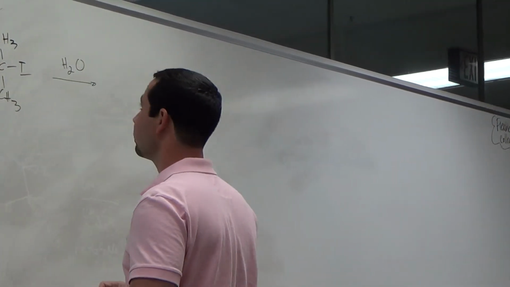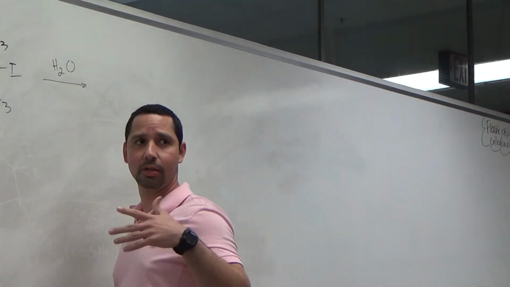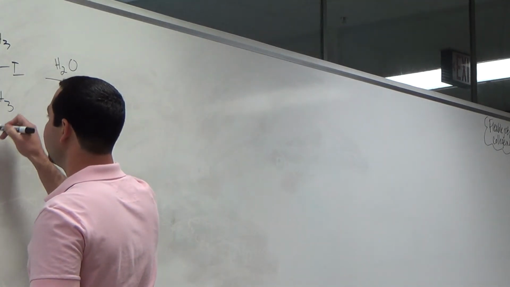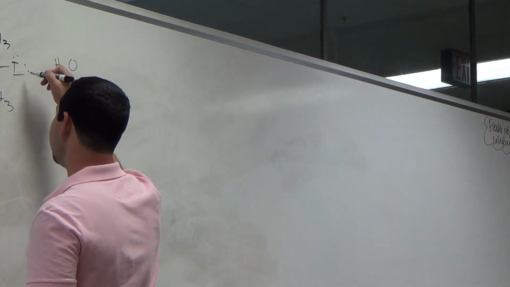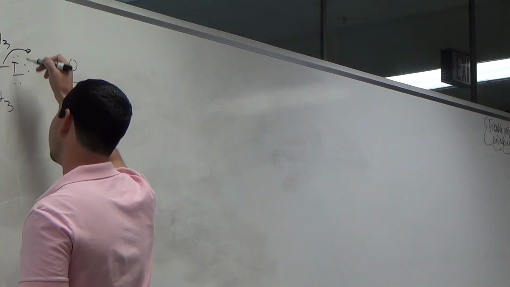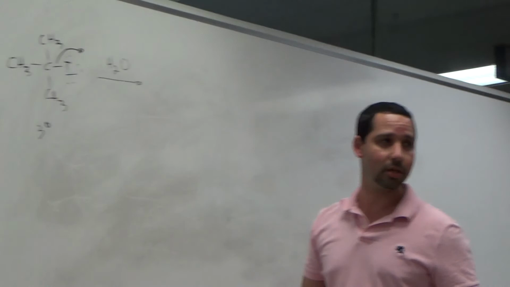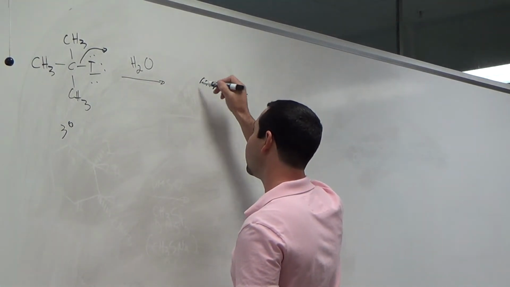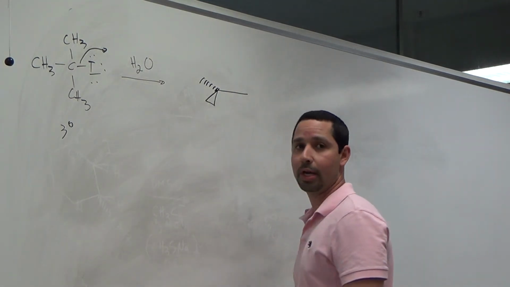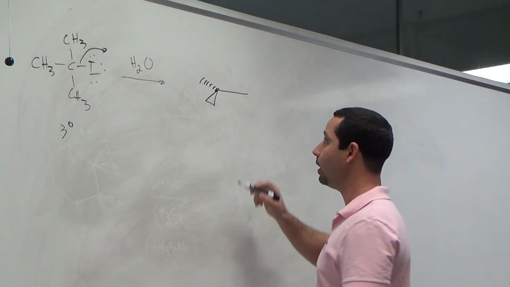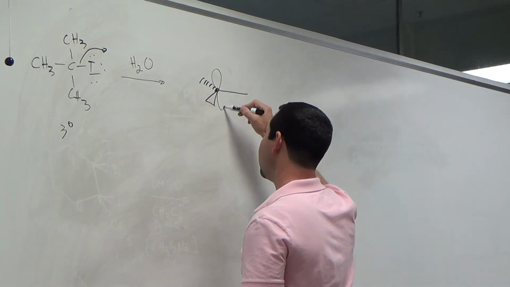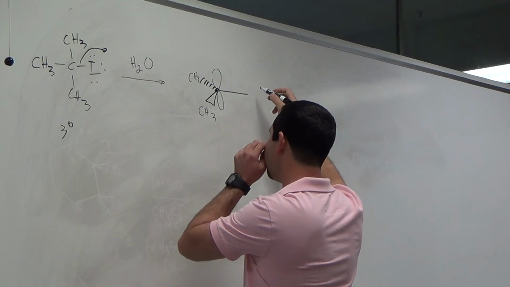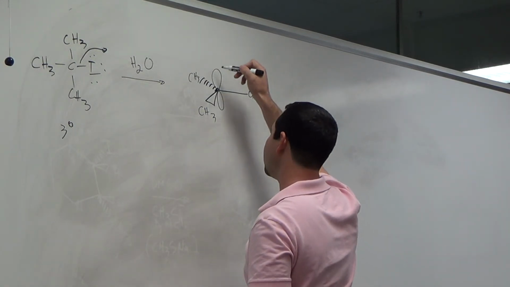Okay. Guys, we did do this mechanism, okay? This mechanism is very simple. This is what type of alkyl halide? Tertiary. So what is going to happen is the leaving group, the I, is out. And what you are going to form is a carbocation that is planar. It is trigonal planar. We do not want to worry about stereochemistry, so we have them everywhere the same.